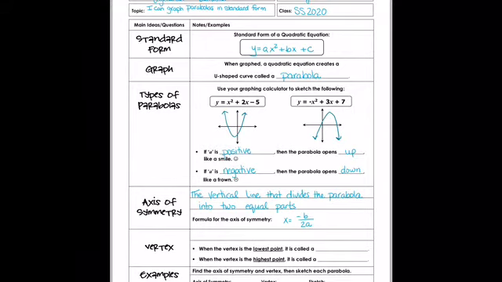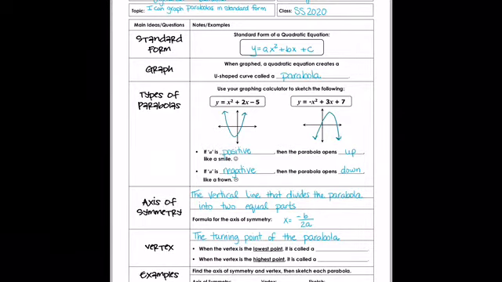The vertex of a parabola is the turning point of the parabola. So if you look at those pictures up above, you'll notice that on the first one, as you are going from left to right, the parabola is going down until it hits the vertex, and then the direction changes, and then it goes up. On the right-hand example, as you go from left to right, the parabola is increasing until you get to the vertex, and then it starts decreasing or going down.